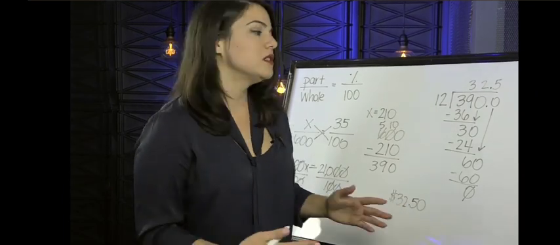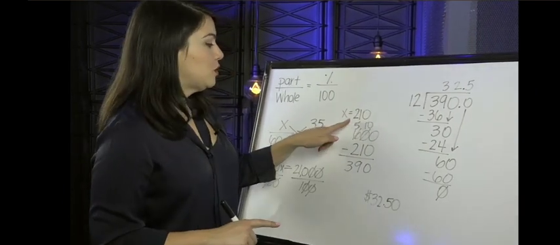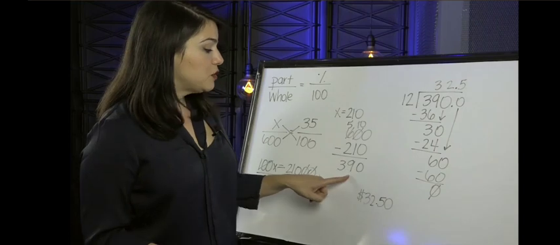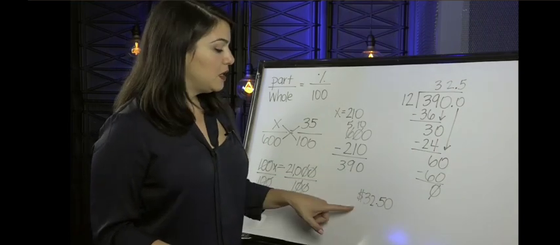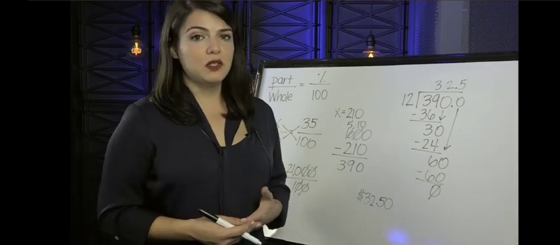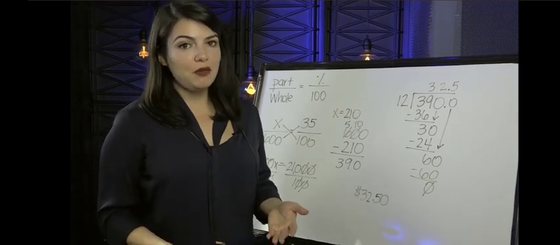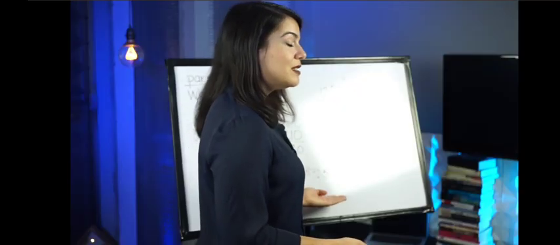Let's make sure we understand what we have figured out already, or what we've solved. We know that she gave a 35% down payment, which was $210. After she gave that down payment, she has a balance of $390, which she will divide into installments of 12 months. This is $32.50. Well, what does the question ask us for? The question asks us for the amount of the installments, or the amount of the payments that she makes every month. So we knew that $32.50 is the answer to the question, and we've solved our problem.